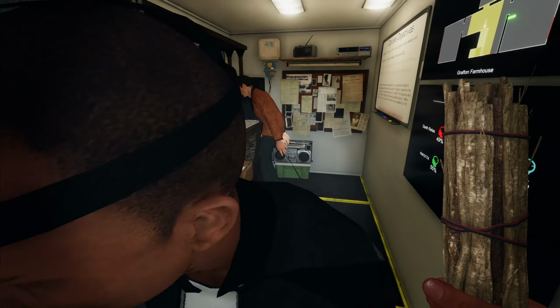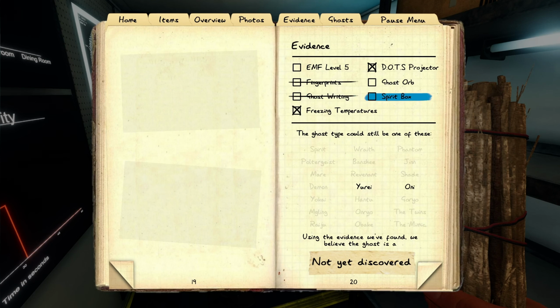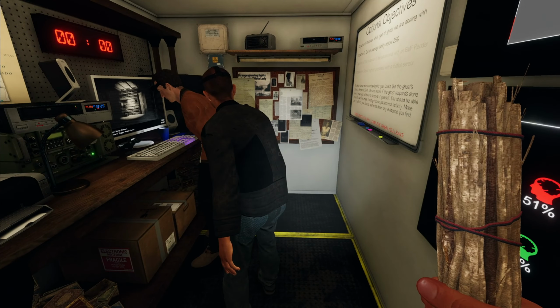I'll grab a camera. Dots projector. Dots? Oh, okay. Hold on. Before you go in, it's a Yuri or an Oni, which means we can cross off fingerprints. We can cross off ghost writing. And spirit box. So it's either ghost orbs or EMF level 5. Or it's a mimic. I got up before when they had that ghost event. Oh, EMF might be a good one to try again then.